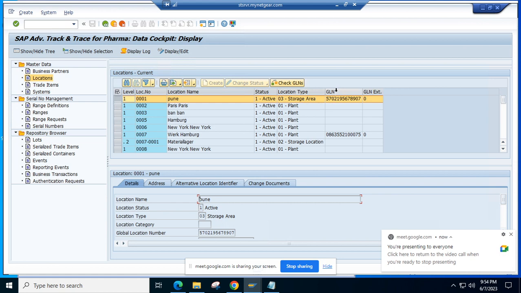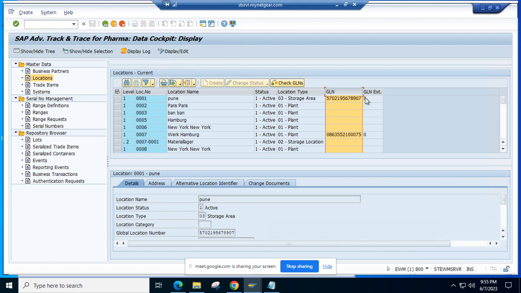Against each location, we can have a GLN, global location number. This GLN we can define based on the GLN definition. The GLN can be made up of three things: the first digits are the GCP, the next digits are the location reference number, and the last digit is the check digit. This way we can integrate locations, as plant or storage location, from the EC system to the ATTP system.